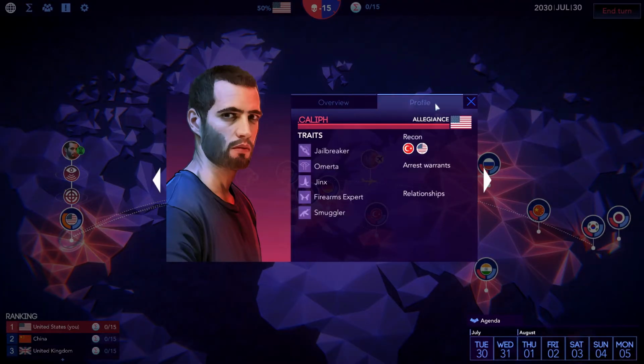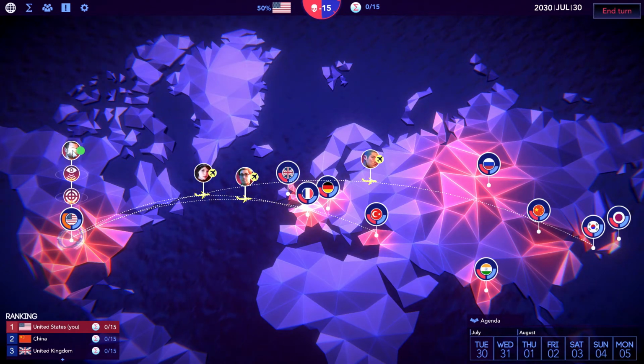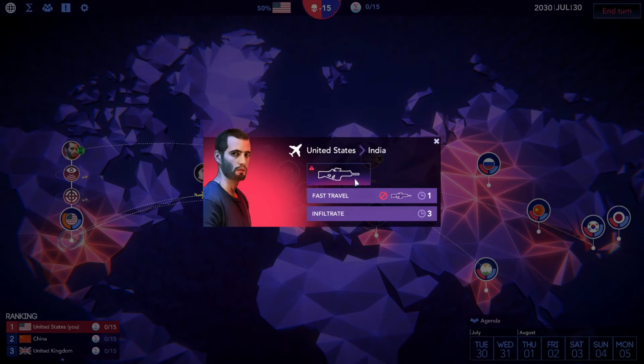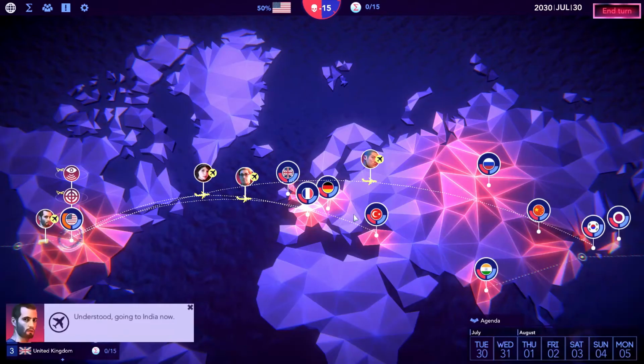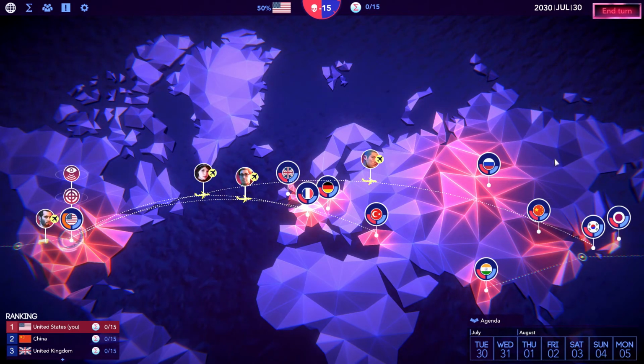And here's our Turkish gentleman, Caliph. Also has 0 warrants. I'm going to send him to India. And he is going to infiltrate. He has a pretty serious looking weapon there. See how that goes. And that's my turn for now.